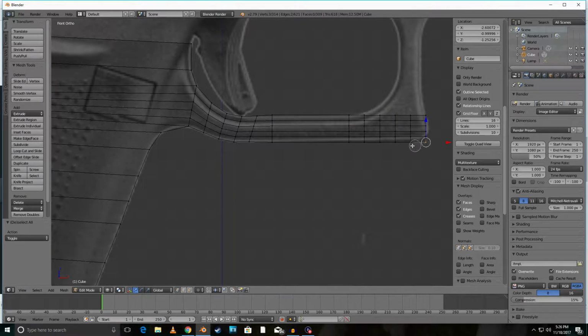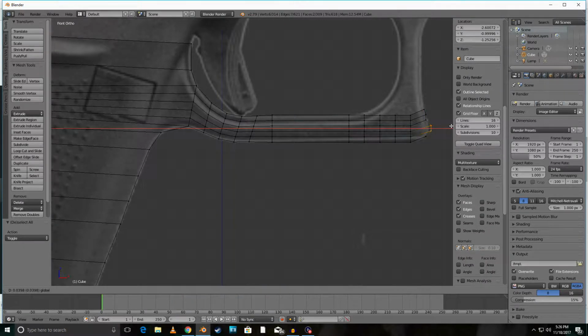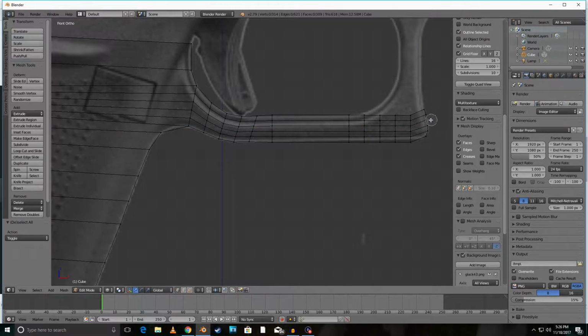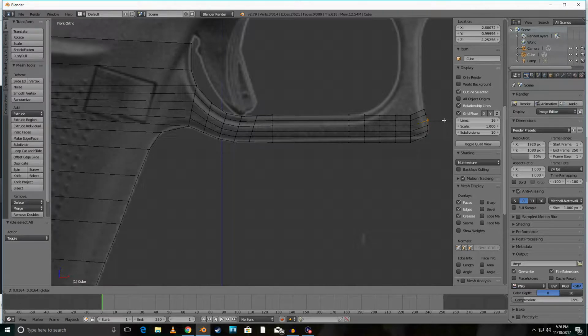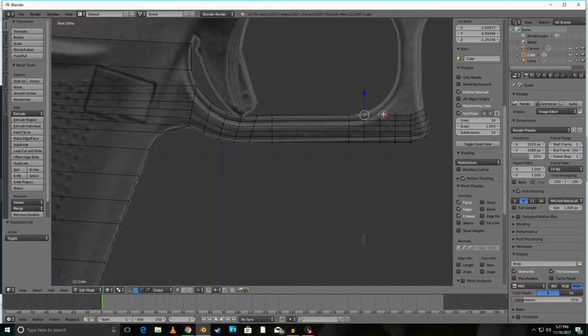I'm gonna A, C, select this. C, select all these. Move it up a little bit, and then A, C, this, and then a little bit. A, C, select those. Drag out there. A, C, this one, drag it out. And then I like to go into A, C and select here, here, here, here, here, and extrude E.